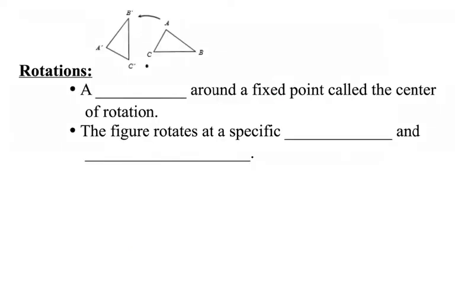Okay, so if you look at the picture, ABC is this triangle right here. So that's your pre-image. You know it's the pre-image because it doesn't have apostrophes on the letters. And so I'm going to do the blue one, that'll be our image. We know that that one is the image because it has A apostrophe, B apostrophe, C apostrophe. And remember that we call that A prime, B prime, C prime. Okay, so notice that it has flipped over, not flipped over, let me say that again. It has turned over, so that's what a rotation should look like.